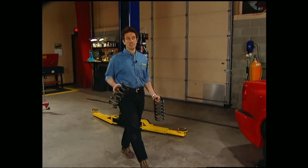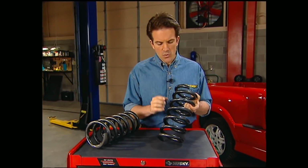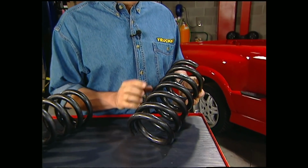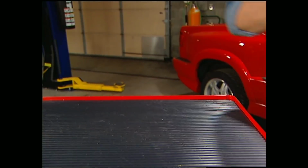Since we added so much weight to the front end of our truck with the donor LT1, we need to run a stiffer spring. We're going to use these iBox by Lakewood that have a heavier rate, which means a better grip through those S-turns.